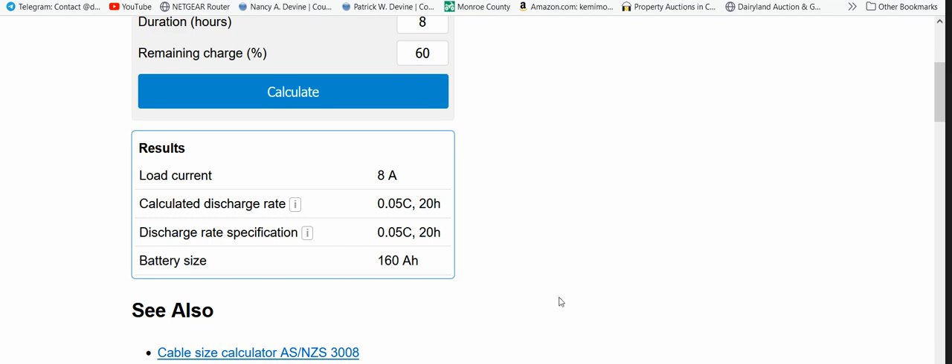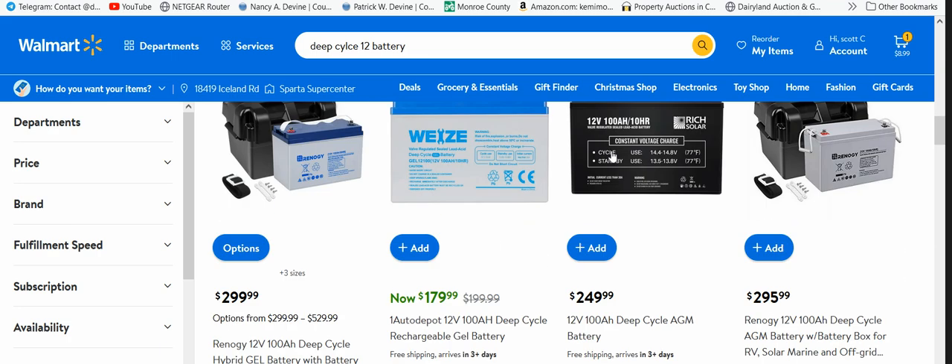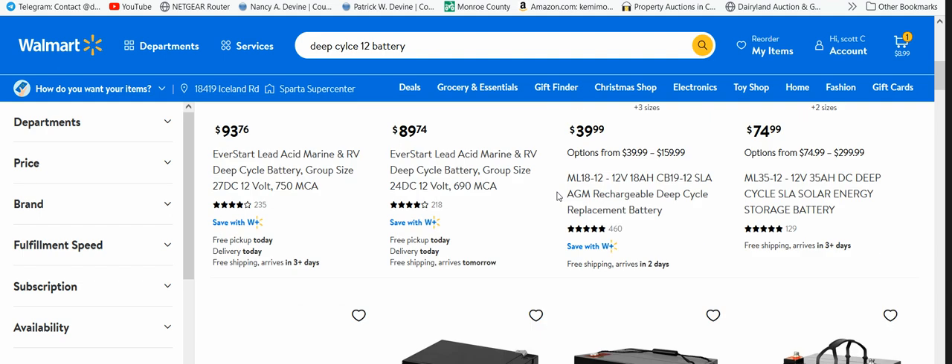So let's go shopping for batteries. I know people say you should use a deep cycle battery — they're meant to be repeatedly recharged and discharged, and that's true. But honestly, if you're going to use this temporarily at a cabin, you don't need to go buy a deep cycle battery. You can use a regular lead-acid battery. You'll be bringing it in, charging it at the cabin, or even hooking it to a small solar panel. It's going to be fine.